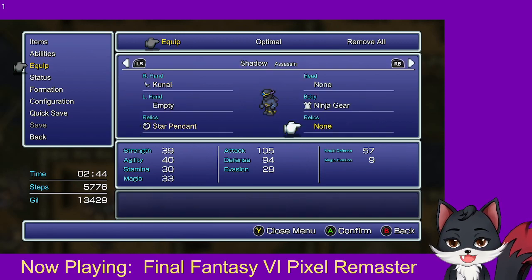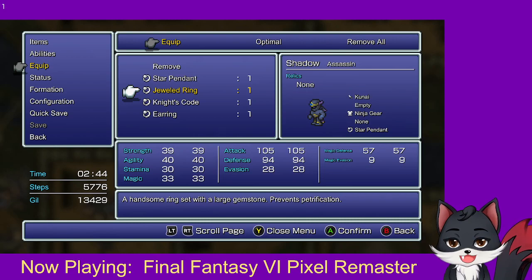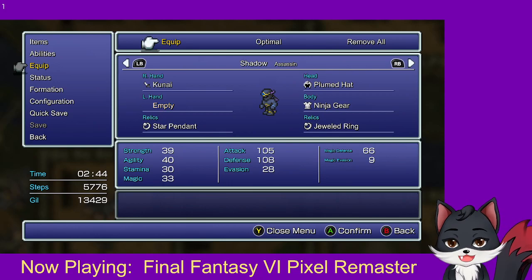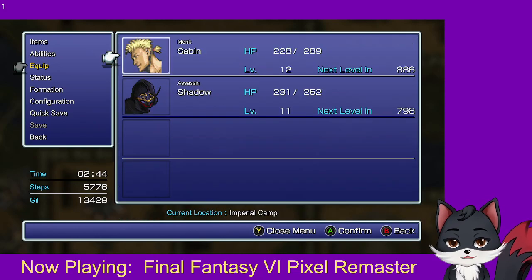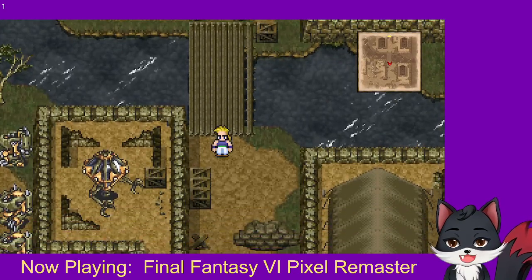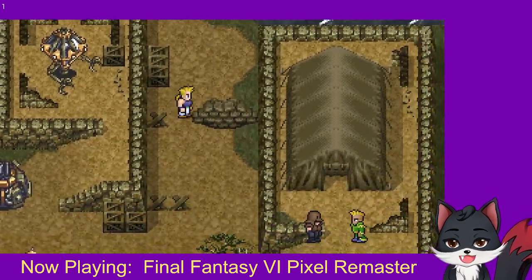Alright, we're just gonna put these on Shadow. Due to the fact that he can leave at any time, you don't want to put anything too good on him, because if he leaves, there goes a bunch of good stuff that you might have put on him. So I'm just going to throw those two things on him that prevent poison and petrification.